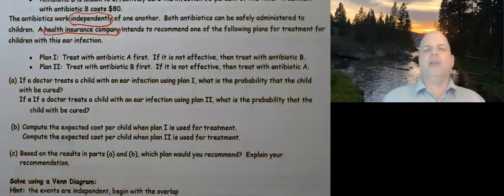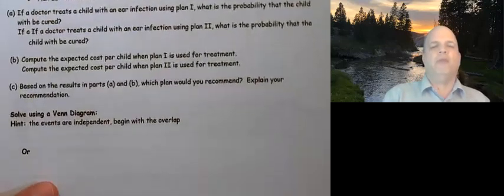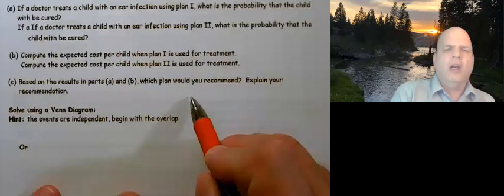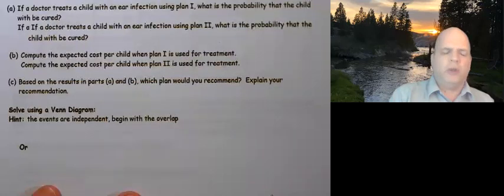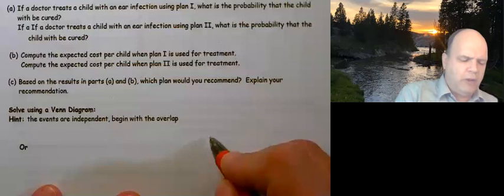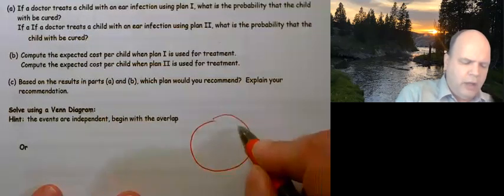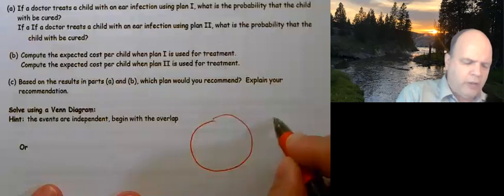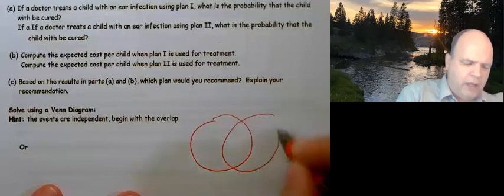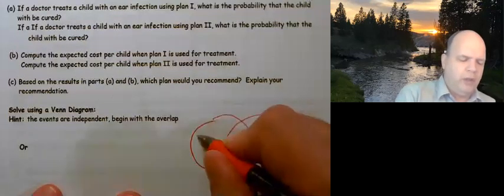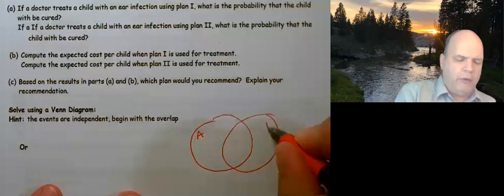All right, so I'm going to look at this from a Venn diagram standpoint, and I'm not going to show all my work for all of this because we've previously done this. We have a previous video on this, but they told us these things were independent, and we happen to have two drugs, A and B. And so I'm going to start off by just drawing a little Venn. It looks like this. I'm going to make a big area for the intersection just because it makes my life easier. What a beautiful circle that one is. So we have drug A and we have drug B here.